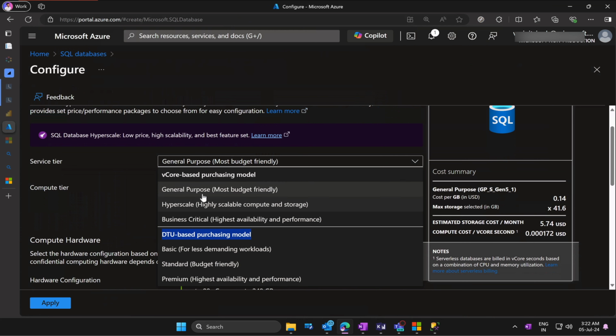Now I don't want to confuse you much on how this works, but I will put it in a simple way. If you know that your SQL server will be utilized monthly at 20 GB, 25 GB, and you have a certain limit for that, then you can easily go with the DTU-based purchasing model. The price is fixed; whether you use it or not, it will take that particular amount. That is the first thing in DTU. It is very simple, no need to get confused.